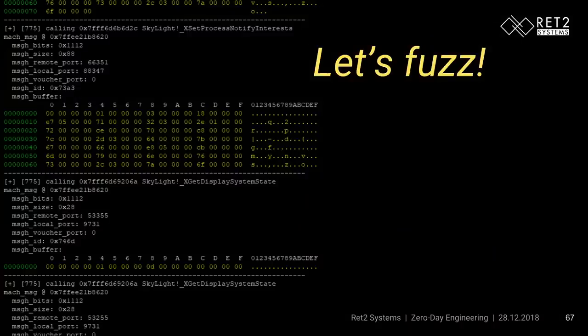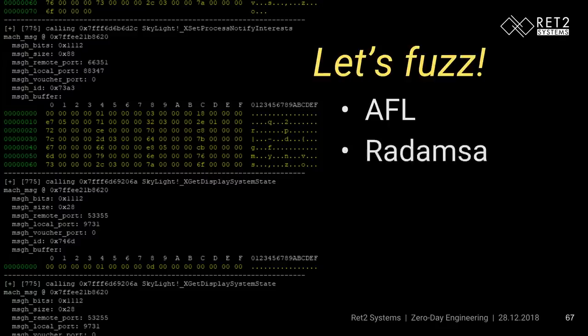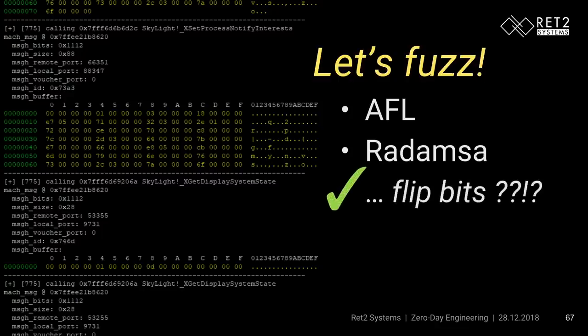So we see all this data coming through. We see all these crazy messages, all these unique message formats, all these data buffers that it's sending in. And this was just begging to be fuzzed. And so we said, OK, let's fuzz it. And I remember we were getting all hyped. And I distinctly remember thinking, maybe we can jerry-rig AFL into the Windows Server, or let's mutate these buffers with RADAMSA. Or why don't we just try flipping some bits? And so that's what we did.